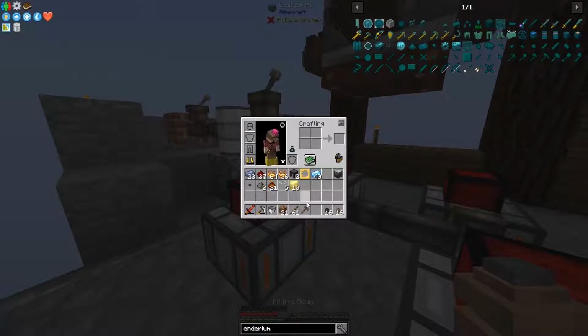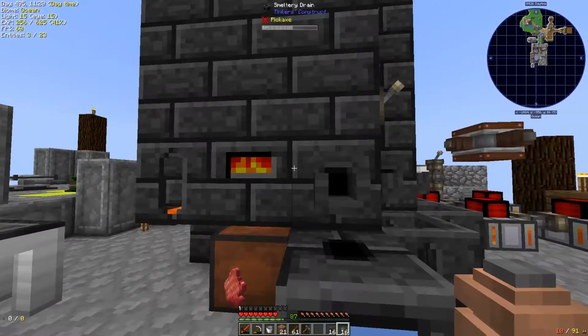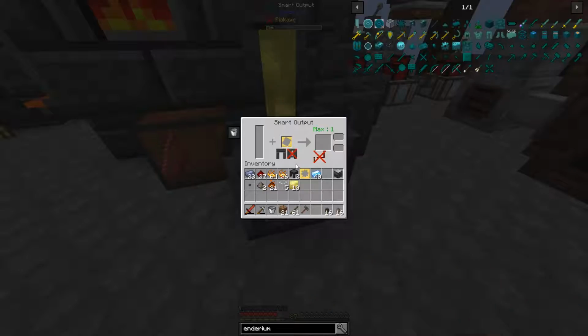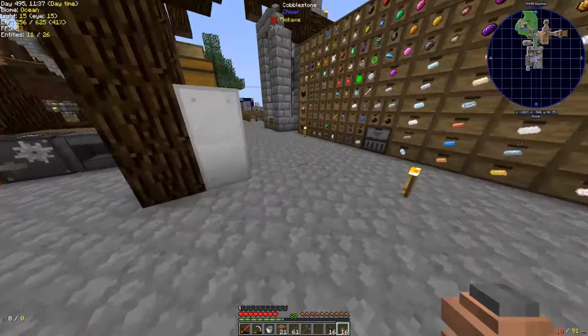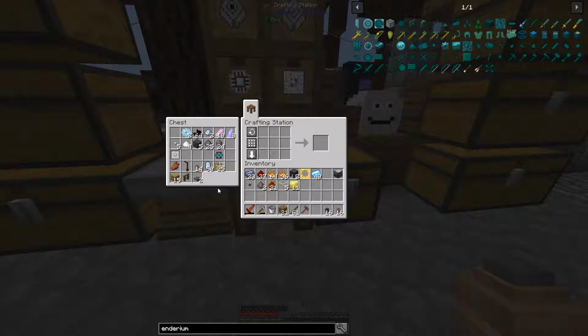And then we've got some... Oh, no we don't actually. I haven't made it yet. Well, here, let's have a look. So we've got the molten electrum. So in this, I've put the plate cast, and then you just click this and bloop, speedily makes it. But the good thing is, it'll just keep pouring. As long as you keep taking the items out, it'll just keep pouring, which is mighty handy.